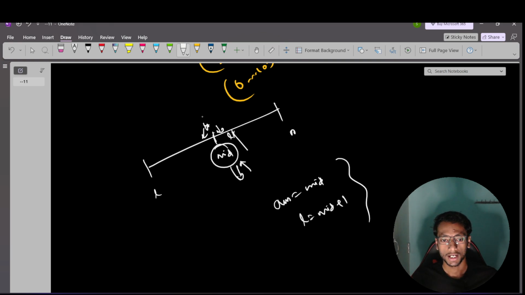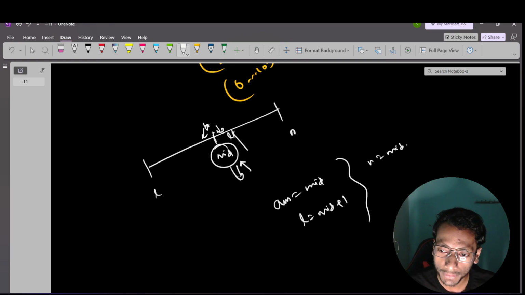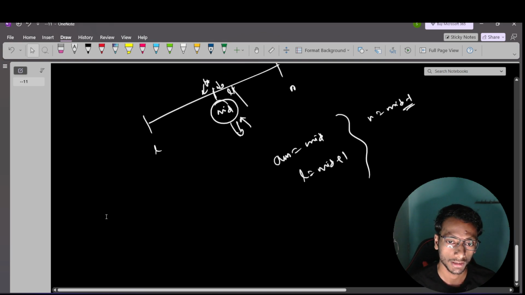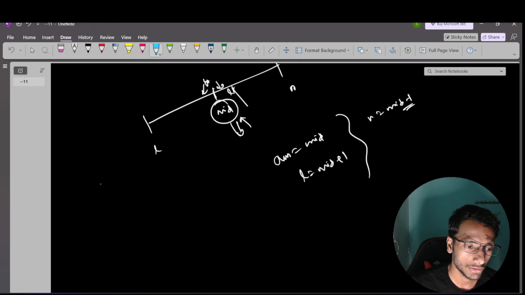So our target is to take more edges in the graph. Then it is possible that we can get some valid path, right? That's why that time I shift the right pointer to mid minus 1. Is this clear? So how are we checking whether there is any valid path or not?